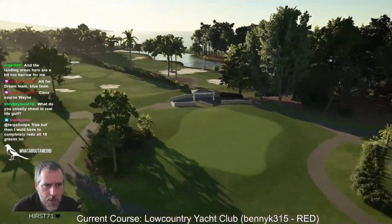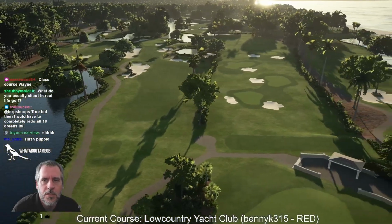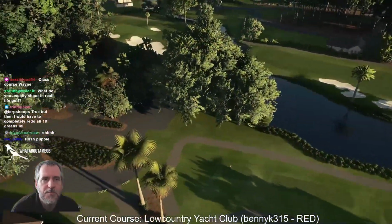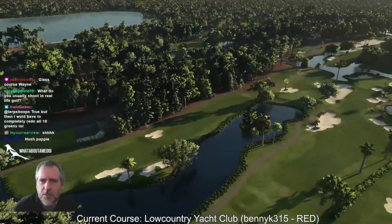And then the thing I've seen from him since is that seems to be what he does. He creates really cool kind of North American tour style courses. And I've been bugging him to try something different. Hoping he did here. It's kind of looking like it. It's got some Hilton Head look to it from above.